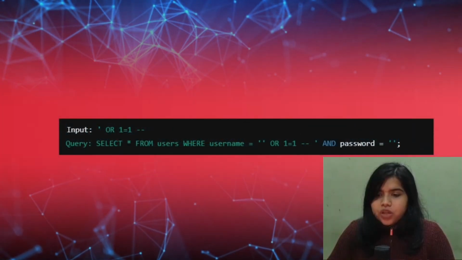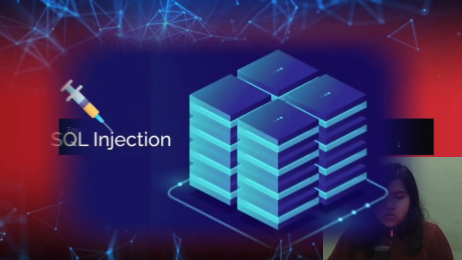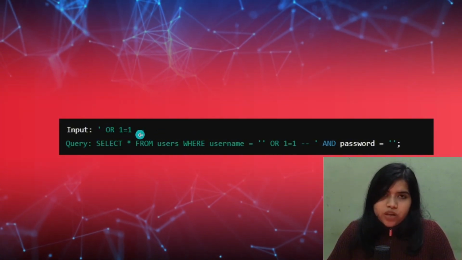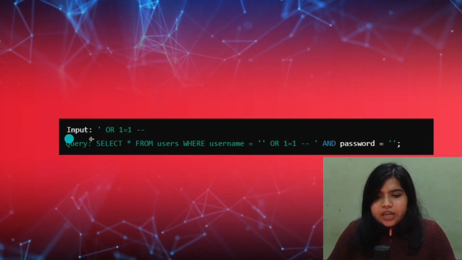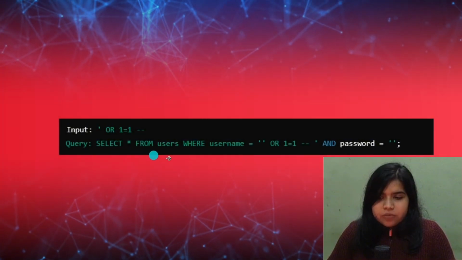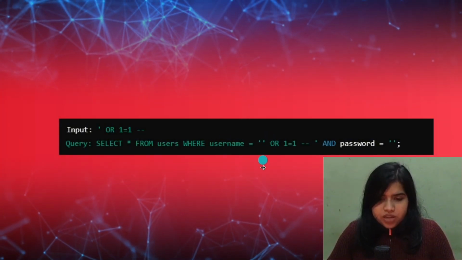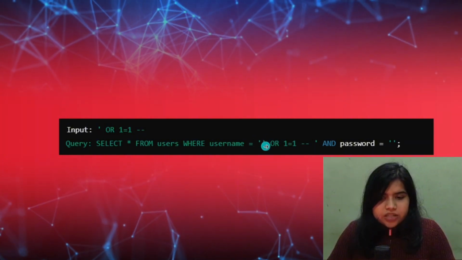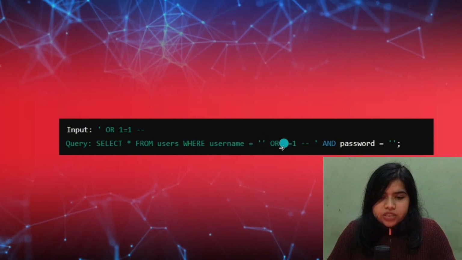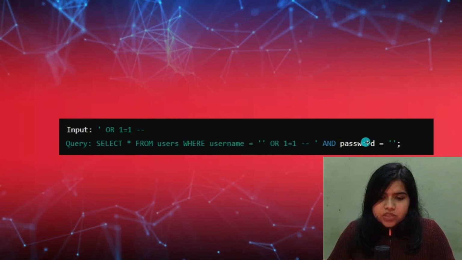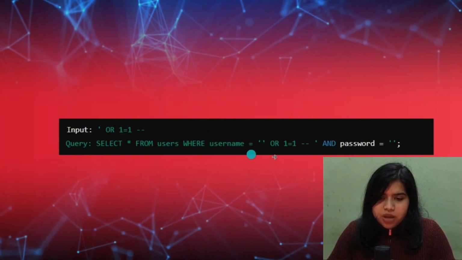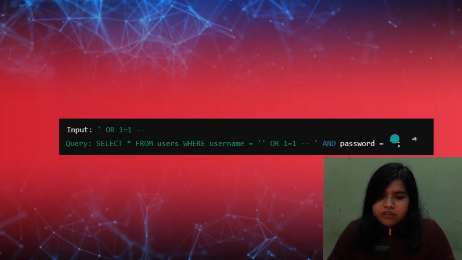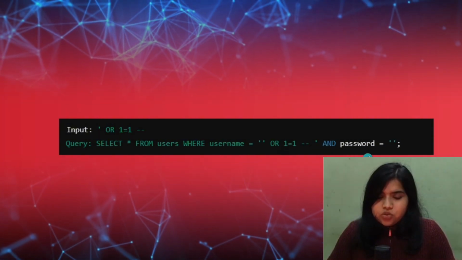Now going next, this is an example of what an SQL injection looks like. Inside the input, suppose the attacker gave this text, or 1 equals 1. This is always true. In our application, we have this query, select everything from users where username is this. You can see that what comes inside the username is this part, the quote, and up to this space. So it goes inside, and you can see that the query goes to this part, or 1 equals 1, which is always true. If it gets run as the query, it will evaluate to true, and it will actually give access to the attacker.